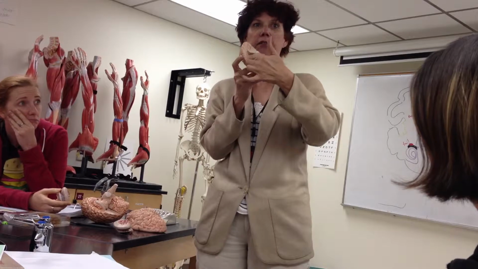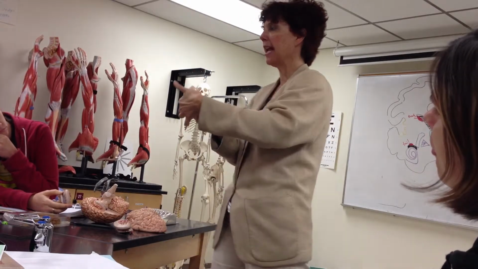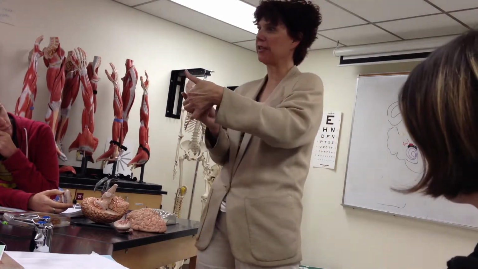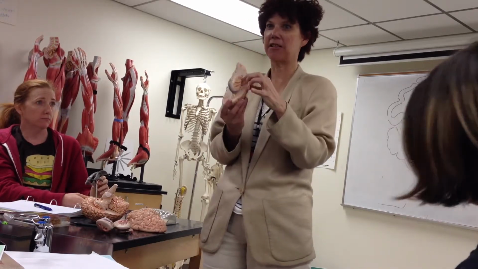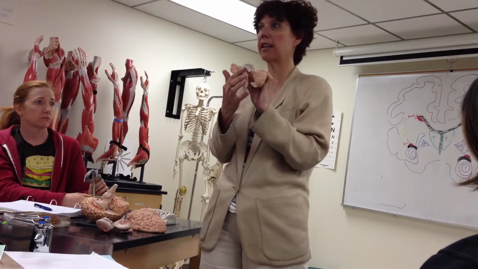And on this model, you can follow it down into the inferior horn and see the tail of the caudate nucleus. Okay? If you have a Netter's atlas or access to the images, he has a good drawing of this view, looking down on top. So head of the caudate, and then curving around, body and tail of the caudate with its relationship to the lateral ventricle. Notice this structure that's medial, that's the thalamus. So the medial surface of the thalamus is forming the lateral wall of the third ventricle. My finger is in the third ventricle.